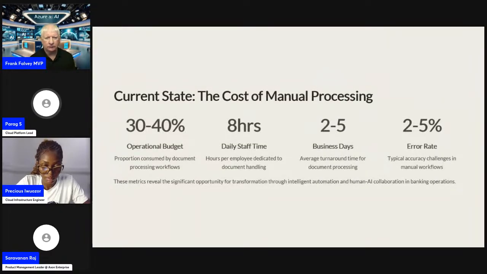So this is, again, just on a high level, how much the manual processing costs. As I said, 30 to 40% of the operational cost budget. It's dedicated staff working 8 hours or sometimes more, depending on the load that is coming in for those kinds of requests, whether it's a loan. Like you might have seen during the COVID era, there were so many loans being processed. That kind of load also impacts the overall productivity. It can take 2 to 5, or in some cases, I have seen more business days, depending on the load. And one of the major critical things is if there is an error while processing those documents, it can impact compliance, fraud, and everything else as well.